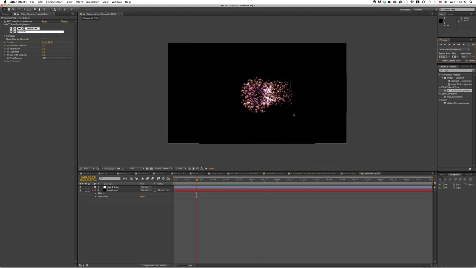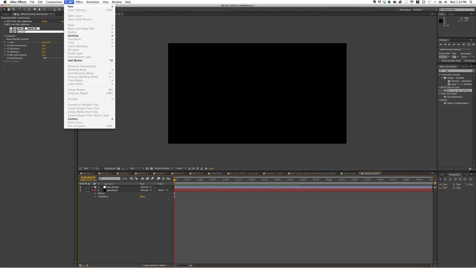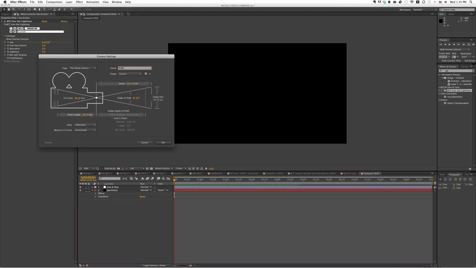All right, the next thing I want to do is add a production camera here, and this will help us position the fireworks in the sky later on so that it looks natural. So I'm going to go Layer, New, Camera, and I'll call this Production Camera. And as I was saying earlier, it will remember your defaults from last time. There's not really a default except maybe when you install After Effects, a fresh install.